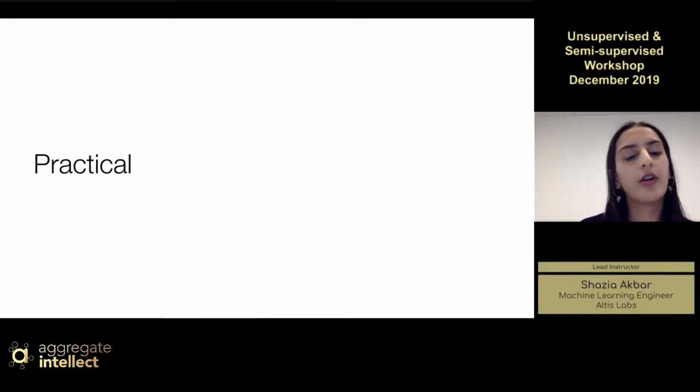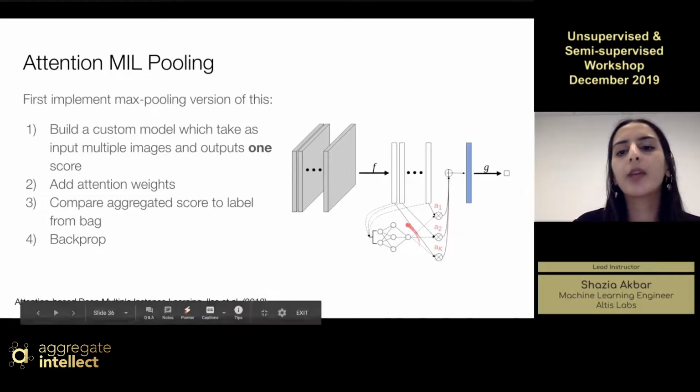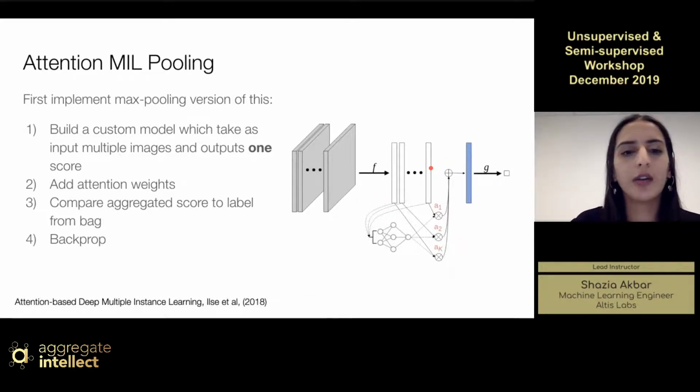So this will be our practical for Thursday, when we're implementing a weakly supervised learning framework. We're going to build a custom model which takes multiple images. We may use the MNIST bag, but we'll figure that out with our TAs as well, to have that data set available to you. We'll push it through a network to come out with scores as you normally would with a traditional classification approach. But then we'll build an attention network on top of it and aggregate scores by combining them. And you may choose to use gated attention or just simple attention. That's up to you. But the backprop happens as per normal. There's nothing new that needs to be added to the loss function term.